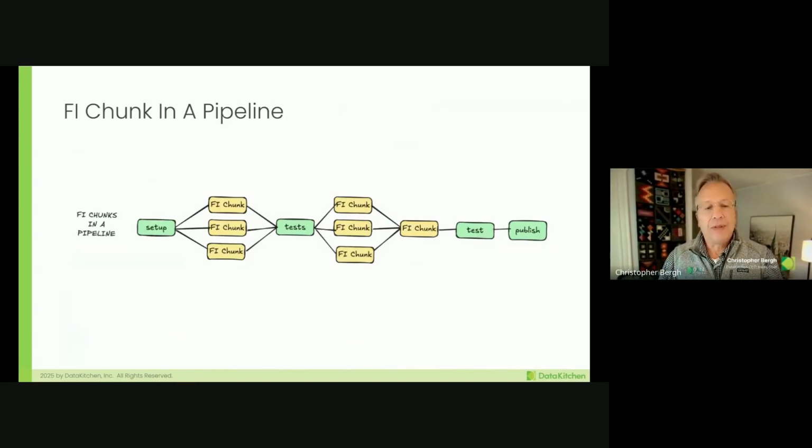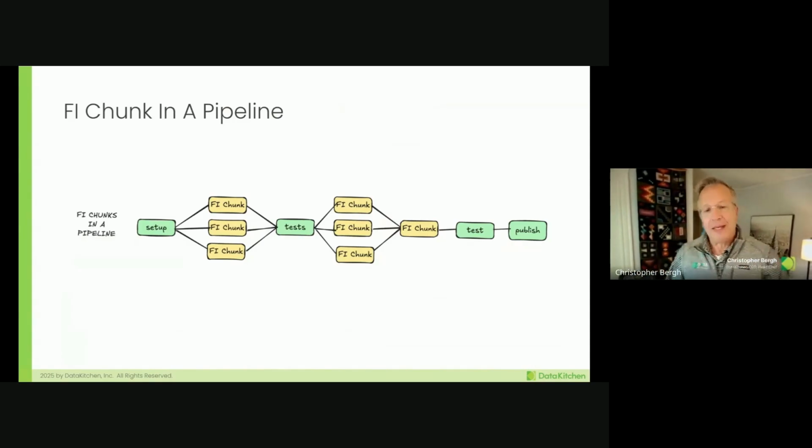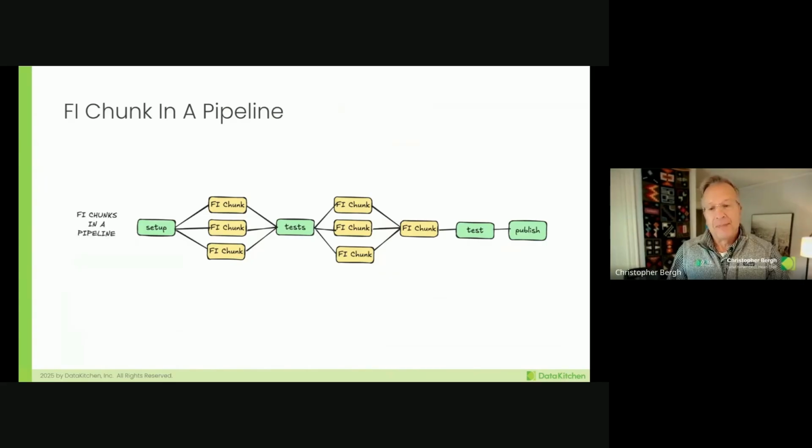We think of these FI chunks as fitting into the pipeline, where each piece is a chunk. I can iterate on loading data, and I don't have to affect anything else. If I have a new data set, I build a new FI chunk, and then I can work that way through the development pipeline. So this is a concept of how we think about doing functional idempotent work in a SQL database that basically doesn't support functional. There's some research work that talks about making databases more functional, but you can do it. It just takes a little bit of behavior change and thinking.